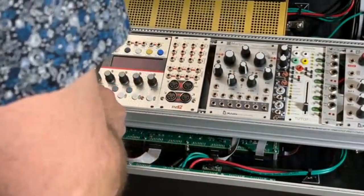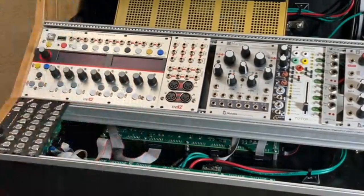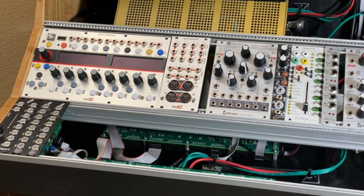So Chris, I'm actually curious about, you talked about screens and being able to see what's going on. I mean, these modules, how do you keep track of what's going where in the outputs?